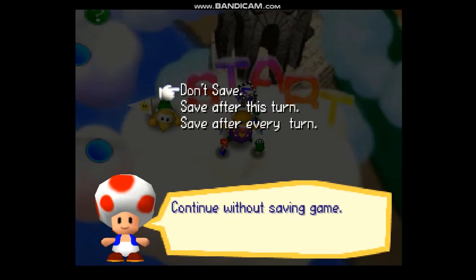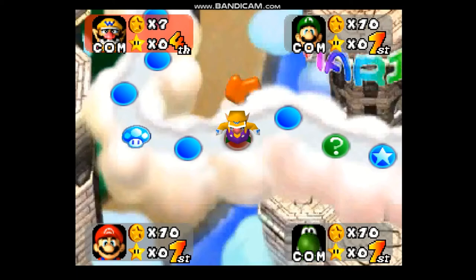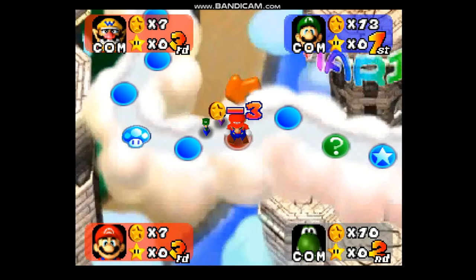Save after every turn. Yeah, we have to do that. And Wario loses 3 coins. The music is so beautiful on this board. So, what do we have? So, there I go. I lost 3 coins. It's not the end of the world.